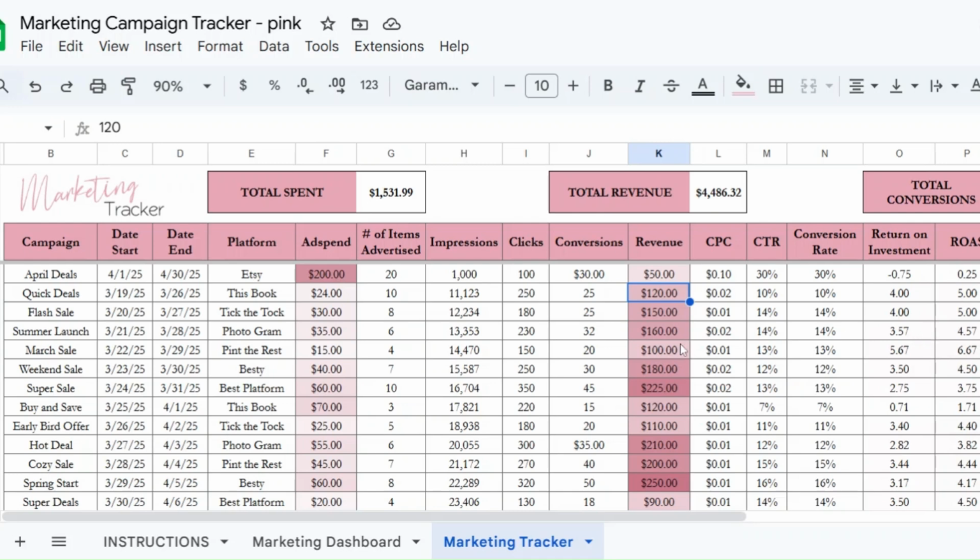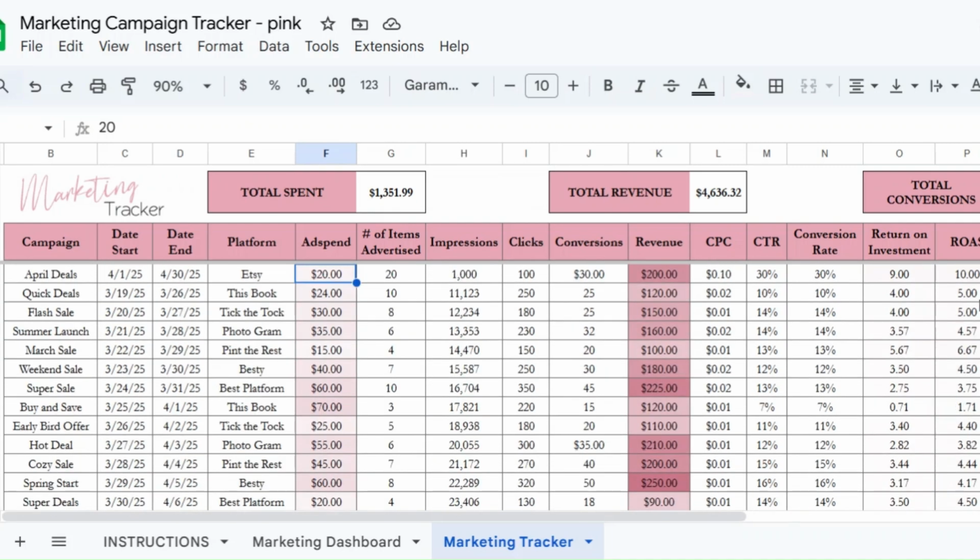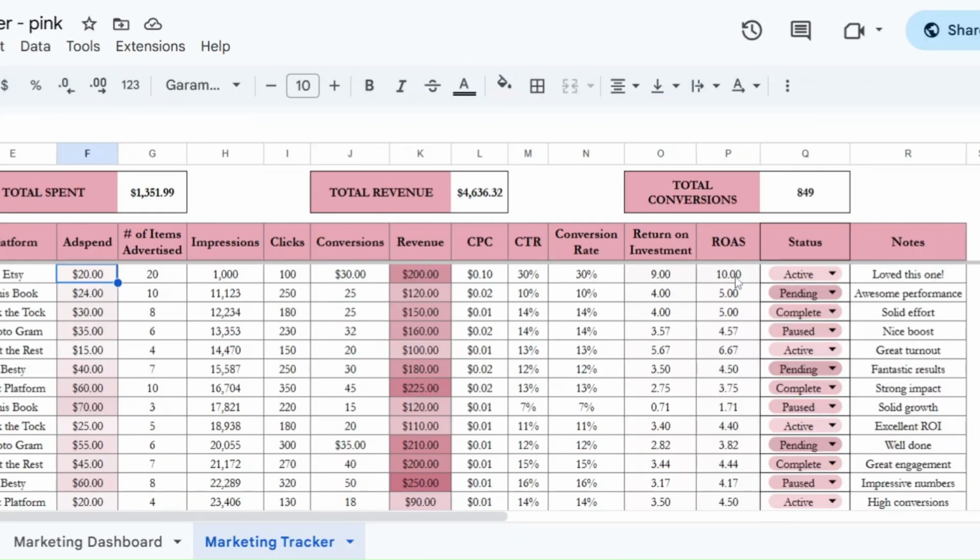So this is a really easy way to just compare and see which of your campaigns are working the best. And you can really eyeball it and just kind of look at it, go, hey, I'm spending $20 and I made 200. The highest ROAS, or the highest return on investment, those numbers are going to tell you whether or not your ads are working. So you really want to have your ROAS to be pretty high.